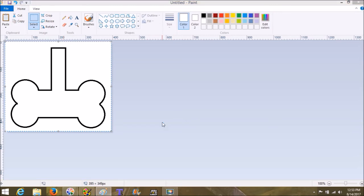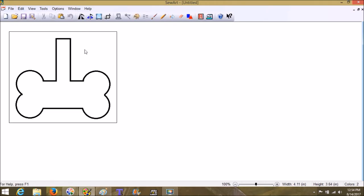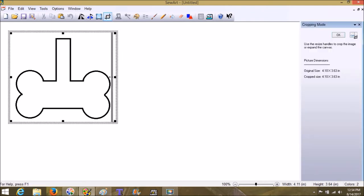I have mine down on my bottom bar, but wherever yours is, find it and go ahead and open it up. And in SewArt, we're going to choose the applique center line button, and we're going to make it into a bean stitch applique. Okay? All right, so we're going to go to Edit, to Paste, and that brings up our design. And let's go ahead and crop it a little bit more so that we can maximize our hoop.